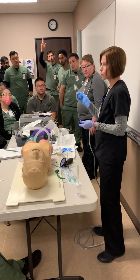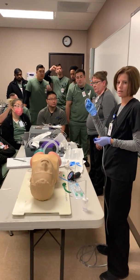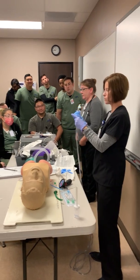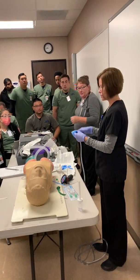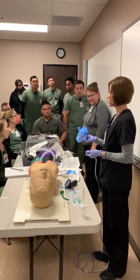Practice is key. One of the trickiest parts is just getting the gloves on and keeping this thing clean. The first couple times you do it, especially if a patient's awake, you're going to be nervous, and you're going to put your thumb in one of the pinky ports. It's notorious. And then when you're done, you just peel it off over the catheter. This goes in the trash. You make sure your patient's doing okay.